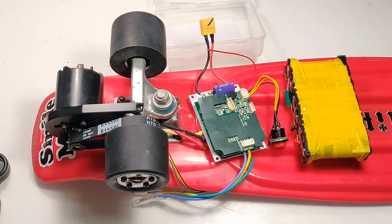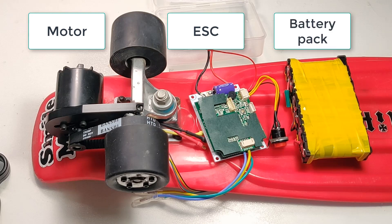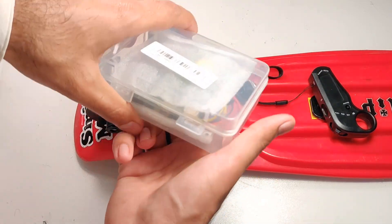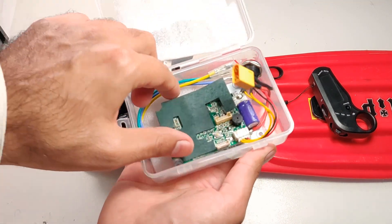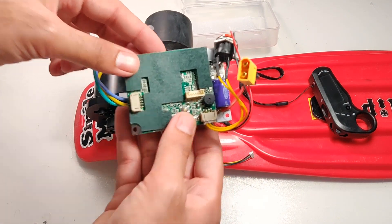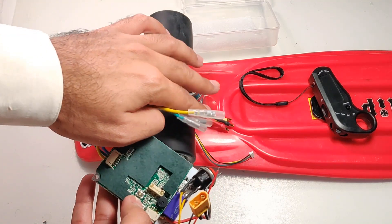Now let's move on to the fun part — the electrical part. With a simple schematic: we have three main components in this build — the motor, the ESC or electronic speed controller, and the batteries. We already talked about the motor and battery pack in the previous video, so let's look at the ESC. Your ESC is the controller of your motor. It shipped from China with the remote for a deal of $40. We don't have time to go into full detail, so let's just see how to connect it.